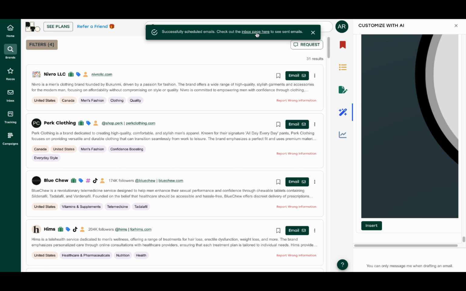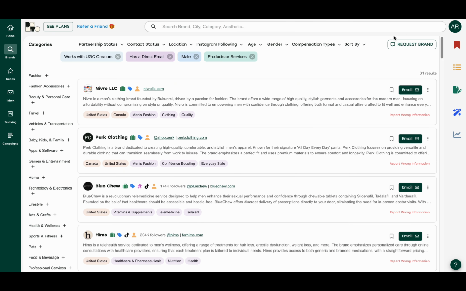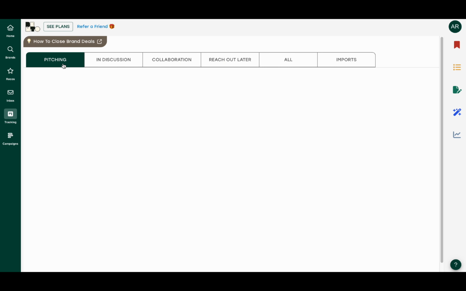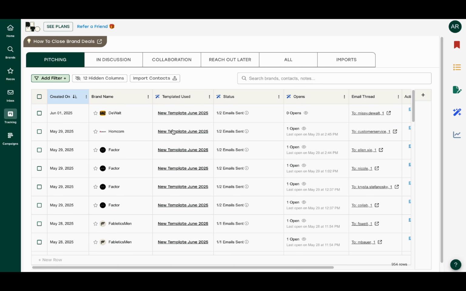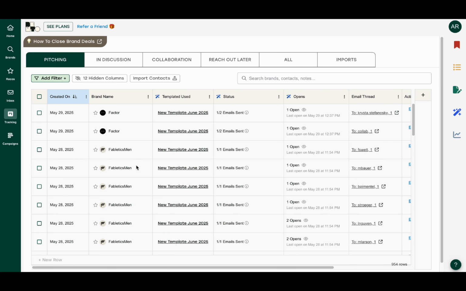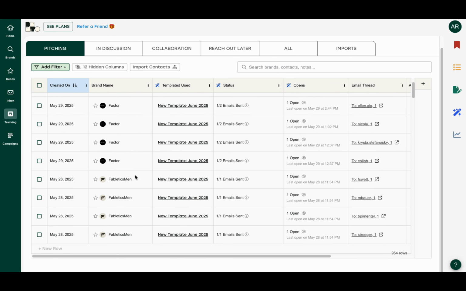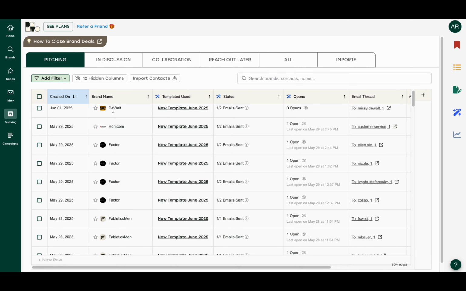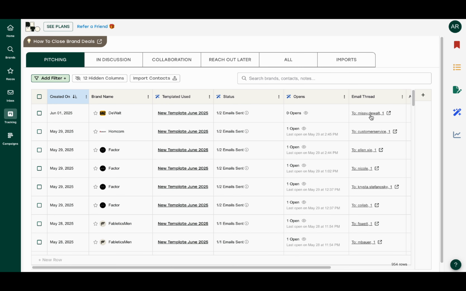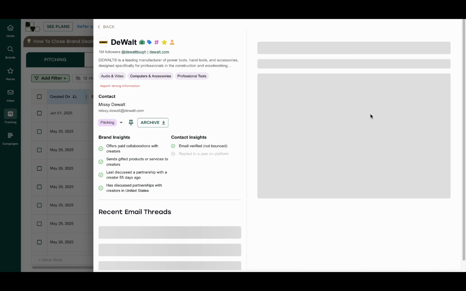Now, this is the other thing that I'll show you that is really helpful, like with a brand that has multiple contacts. So another thing you'll want to look at eventually is tracking. So this is going to show you all of those emails that you sent out to brands. So, I've got a big, long list of places I've sent to. And now what I can do is I sent this one to that Missy. And like I said, you couldn't really tell the difference between people in here.